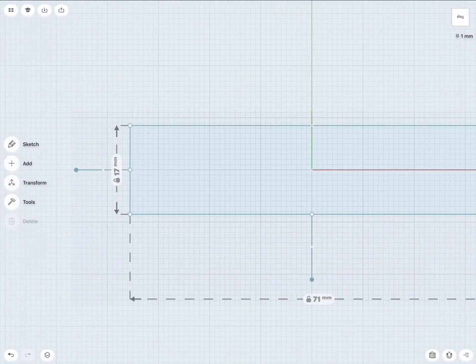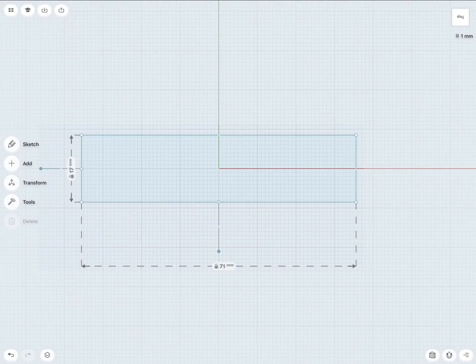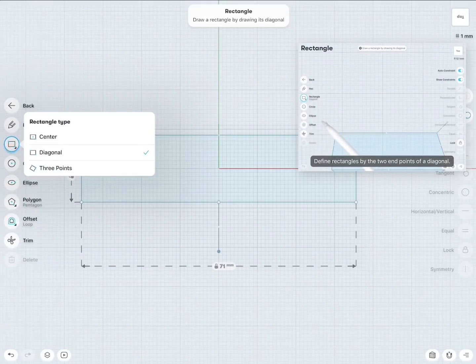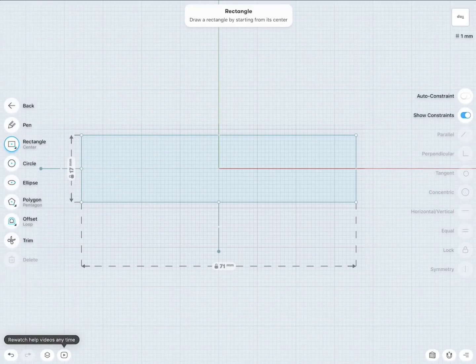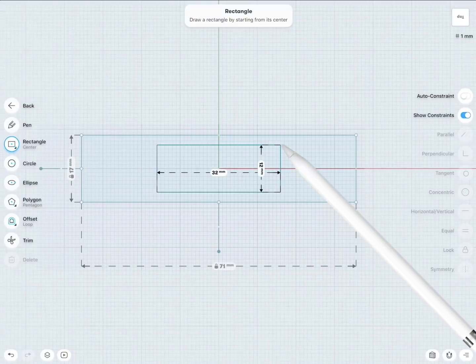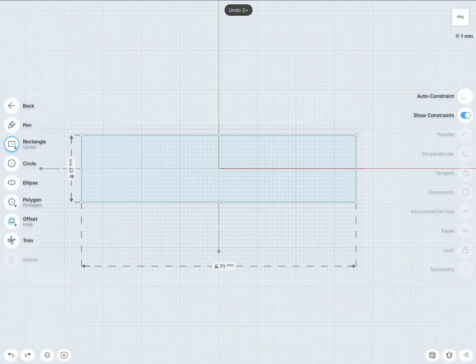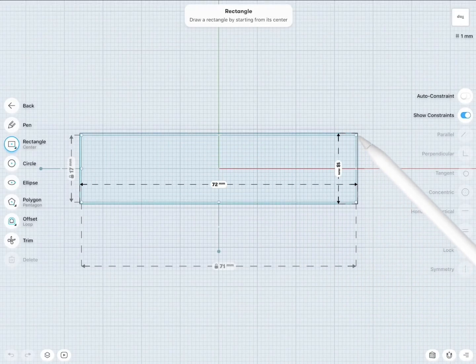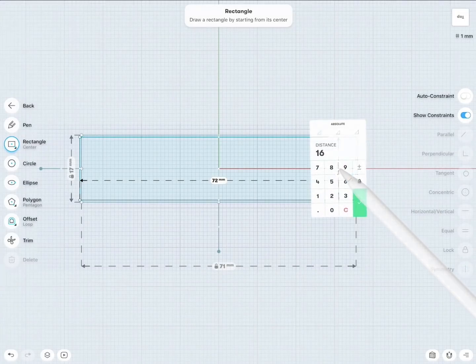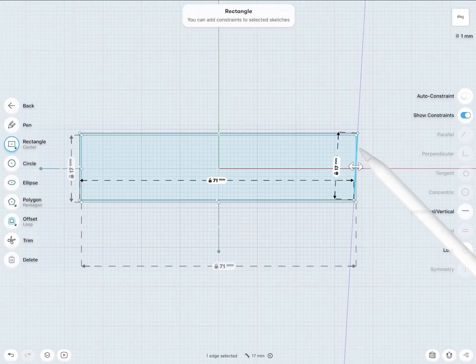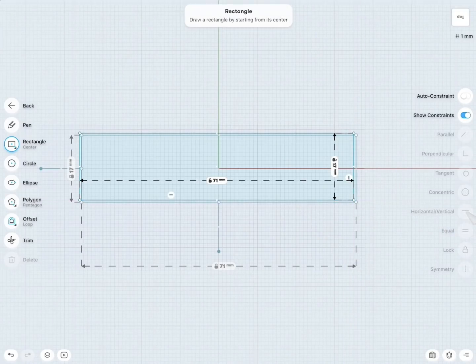So the first thing that's different, I don't need construction planes. I just start drawing, which is really, really nice. Also here, I go from the center. So from there, I can drag this one out. Let me go one more time. Very good. So this one should be 17. This is 71. Okay, I can add some constraints to it.